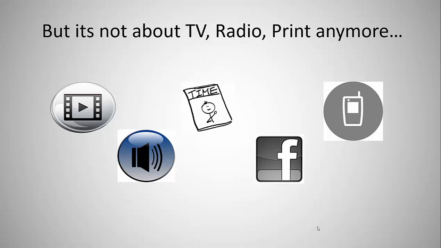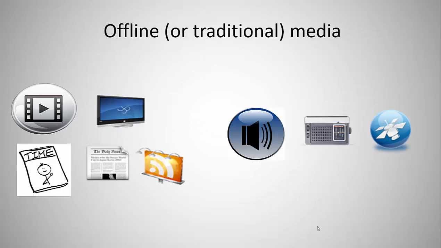Social we'll look at separately, as it's not only built for two-way communications, but also encompasses both display and video. And finally, mobile gets its own entire chapter as it defies all conventions. To make things simple, we look at offline and online media separately. This is mostly because how audiences are measured, and how they are bought and sold, differs. But nothing works in isolation anymore, so you'll see later on that ultimately everything comes together in an integrated plan fashion. For video, this means television. Display equals newspaper, magazines, and out-of-home. Audio is radio.